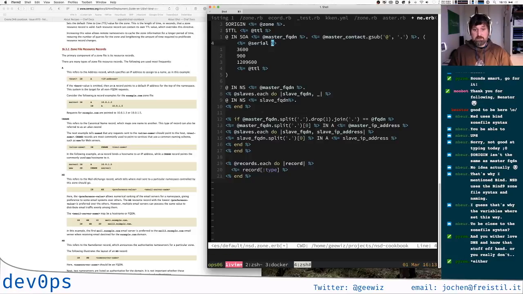That makes a lot more sense. And then we also don't have to... well, now the variables master fqdn and slave fqdn, if used at all, make much more sense. Okay.